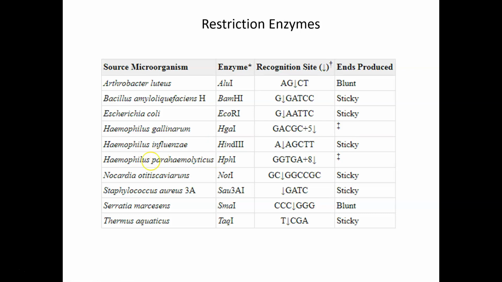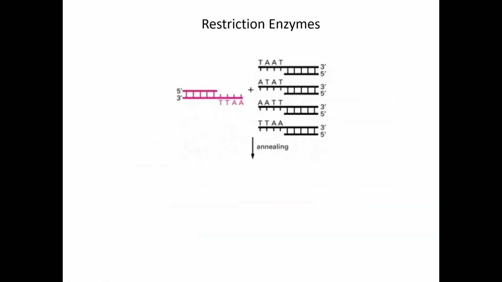So what you might be picking up is that these funky names, NotI, HindIII, EcoR1, are actually representative of the host organism from which we stole this restriction enzyme. So the restriction enzyme EcoR1 is called Eco because it comes from E. coli. HindIII comes from Haemophilus influenzae. Taq, of course, comes from Thermus aquaticus. So we pay homage to the host organism that we stole these restriction enzymes from by naming the enzymes after those organisms.